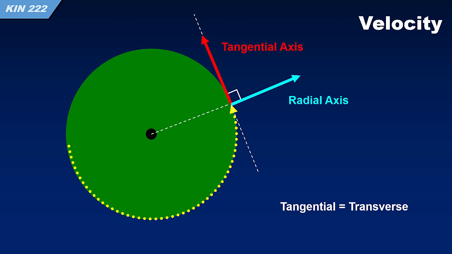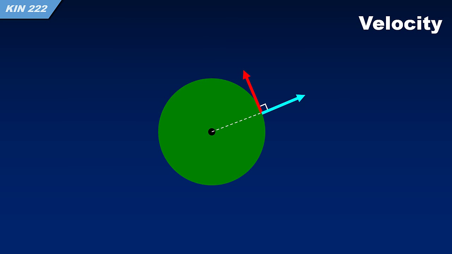And this coordinate system is a little bit different than some of the other ones we were looking at, in that we're going to fix this coordinate system to the point. So it's going to move with the point as the object rotates. So something like this. If we're interested in the point on the edge of that green circle, and the green circle is rotating, the coordinate system would rotate with the point, would be fixed to the point. The radial axis would always be pointing out from the center of rotation, and the tangential axis would always be 90 degrees to that. So again, if the object rotates, the coordinate system is going to rotate with it.